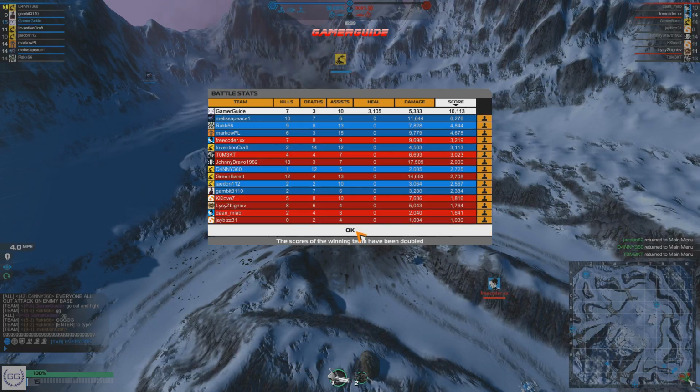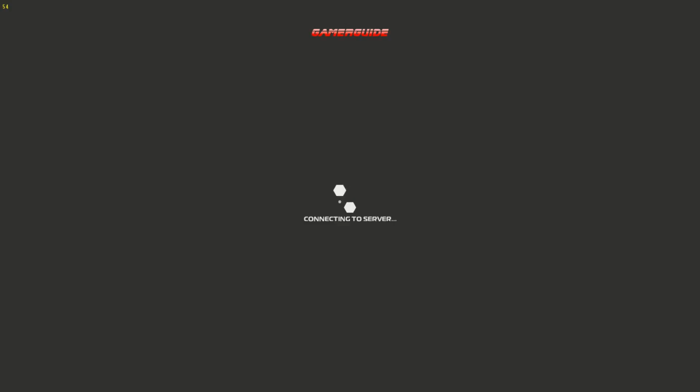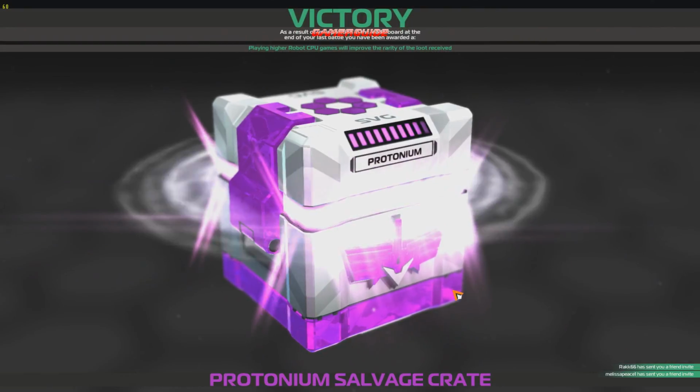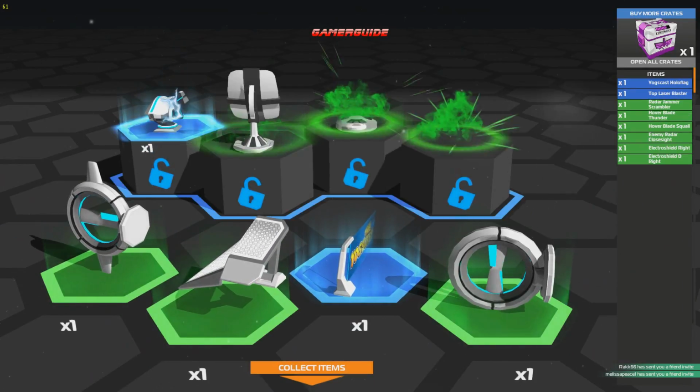Of course, this vehicle isn't quite high enough for League Arena, but let's go ahead and see what we got in our chest here, and then we'll move to the next vehicle, the high CPU one. So hopefully we get something decent in the Protonium crate. I have been noticing, I don't know if it's just me, but I've been getting a lot more epics and a lot more rares lately.